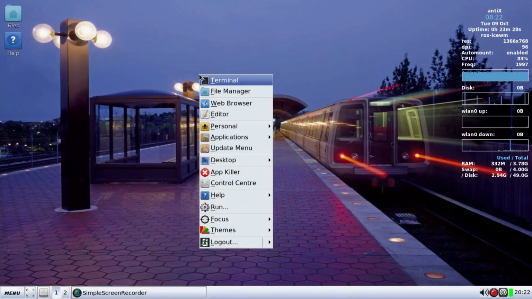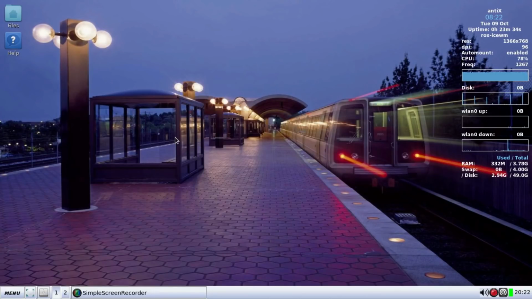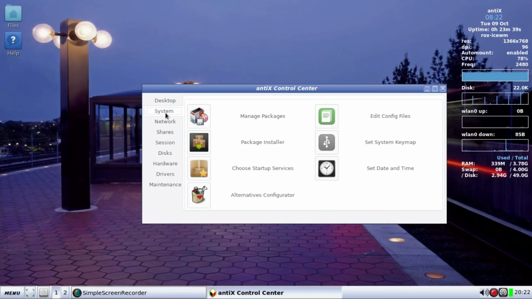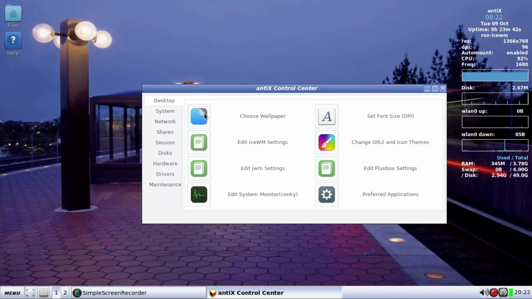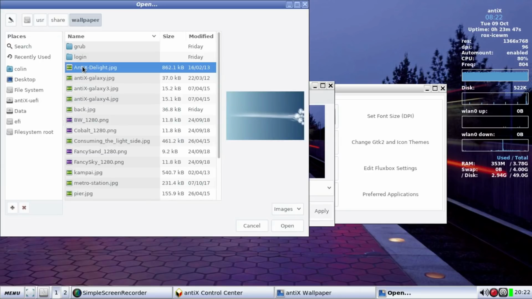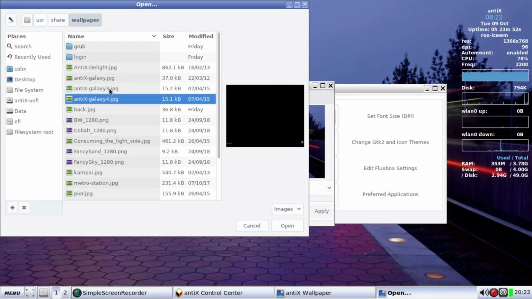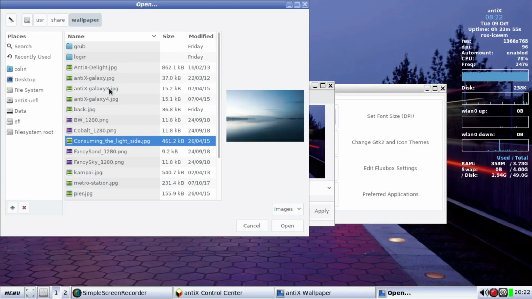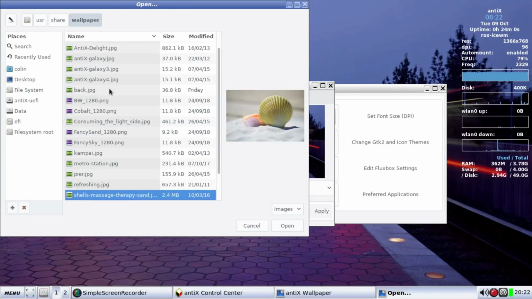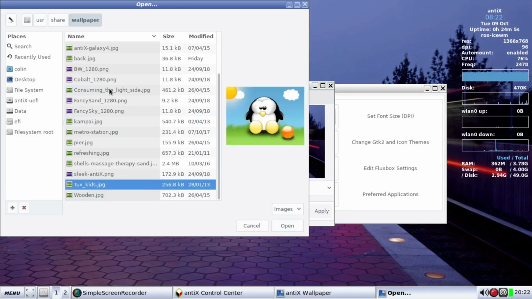So that's that. Now if we right click on the desktop and can we, how do we change? No, it would have been control panel, I believe. Let's have a look. Desktop, choose wallpaper, select picture, and they have, so this is what Ubuntu needs. So if Simon's watching, you need something like this. This is pretty handy. Got a nice little picture on the side there, not a problem. Well, that was some nice looking fruit there. And there we go.